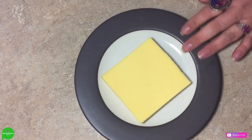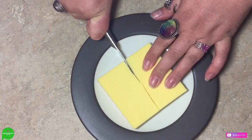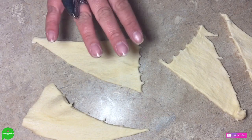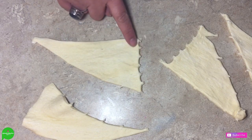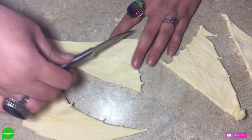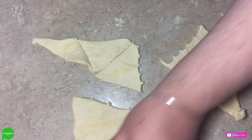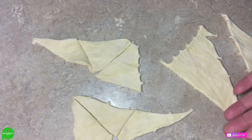So before I get started, I am going to cut it in half to make my life easier. This video is just cutting things in half, right? Our Field Roast vegan breakfast sausages come in 12, so we cut them in half, and that's 24. Now, our crescent rolls, accidentally vegan, come in 8. So I'm going to cut them into thirds, into triangles, which is exactly what I used to do when I made this old school, non-vegan. It doesn't have to be precise, you're just making little triangles, right? This is math class, geometry. I'm just kidding. Please don't give me math. You see what I'm saying?